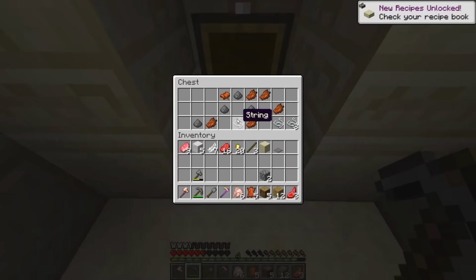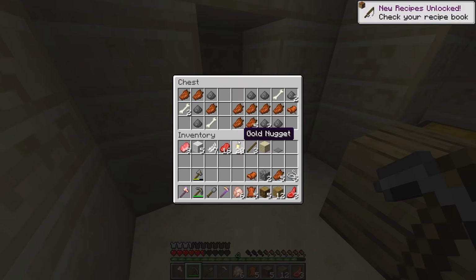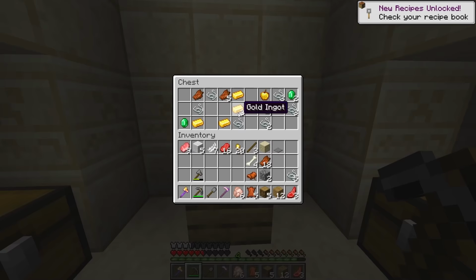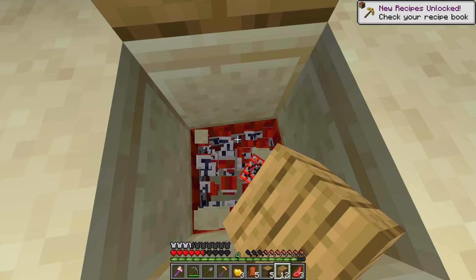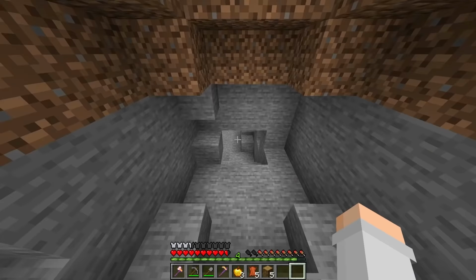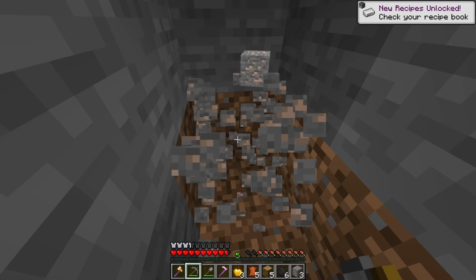And okay, we'll take the string and the rotten flesh and the saddle. That's so good. We can create a load of zombies and skeletons with these bones. Oh, so much gold. Yes, and a golden apple. Oh, this is nuts. Okay, yeah, even more golden apples. This is really good. And then free TNT as well. Perfect. So first things first, I've got to get a little bit of iron, get some better tools, and I'll show you guys why it's so important.